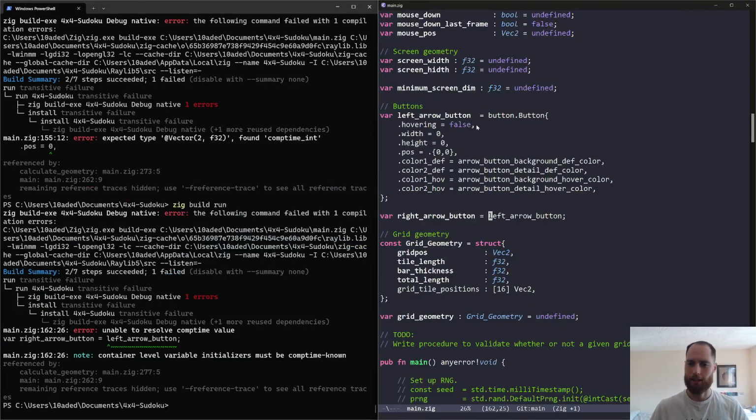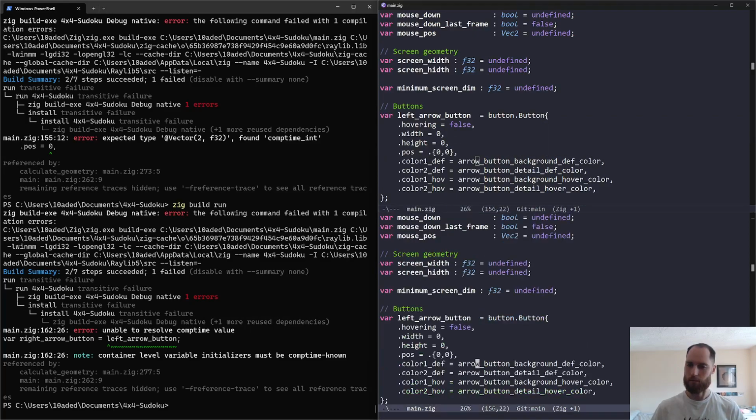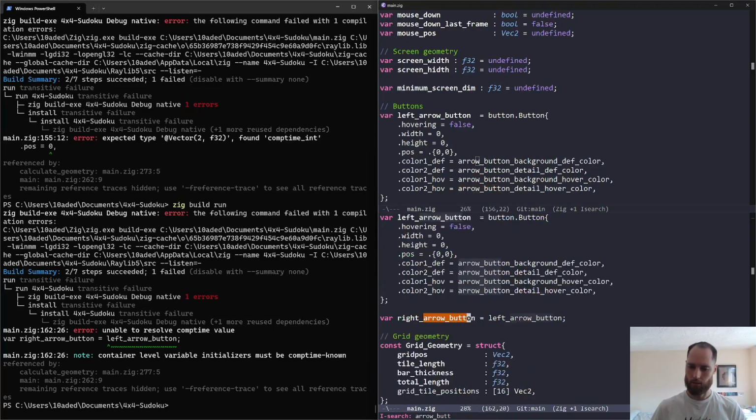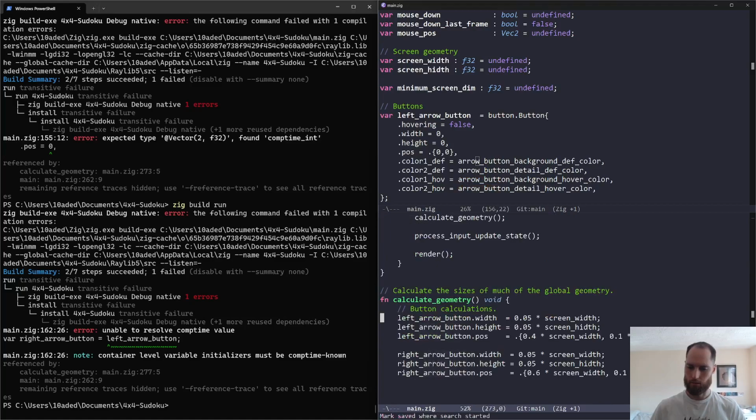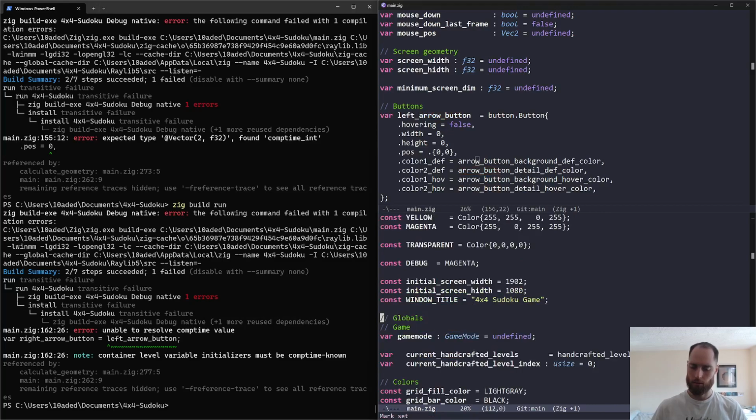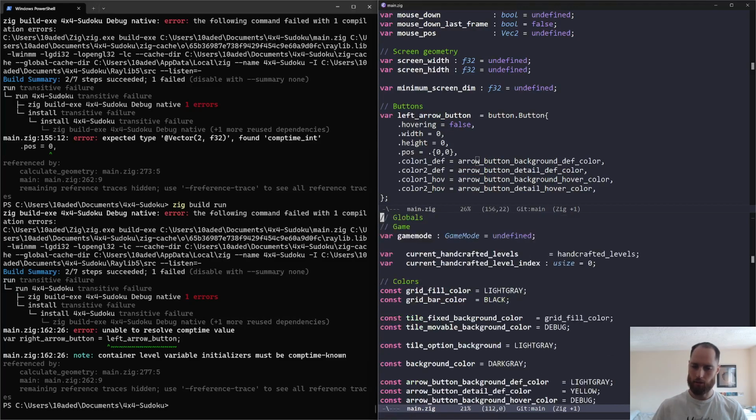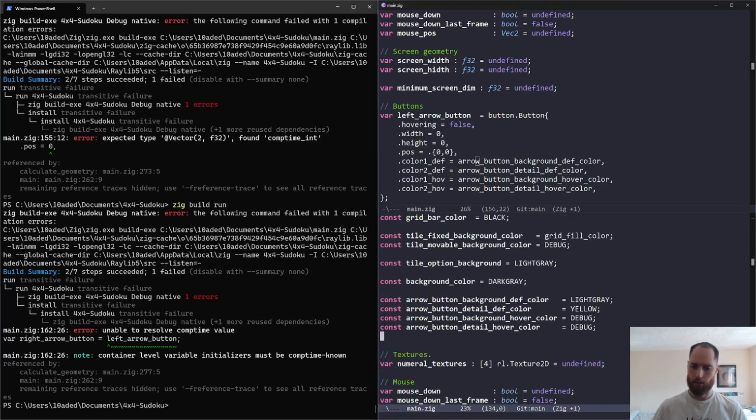It's all extremely concrete values, as are these. If we go to the colors that we just defined, all of these things are comp time known. What's the problem?